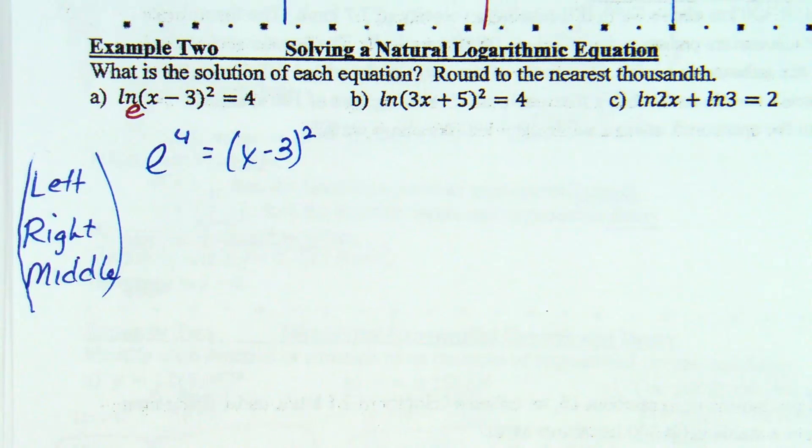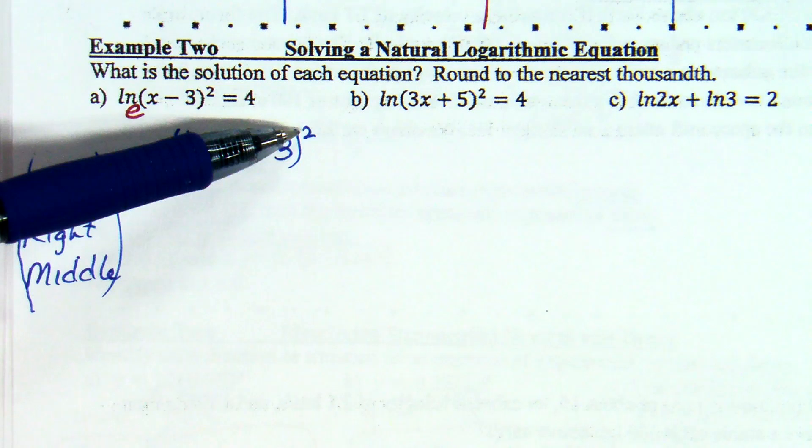What am I solving for here? X. Okay, E. Right. Okay, so, it's a valid question because I often run into confusion here. X and E, they both look like variables. E is not a variable. E is a number. So, we know E is 2.718. We're not solving for E. We want to know what X is. So, the question becomes, how do I work to get X by itself? Okay, so, options include, we could foil X minus 3 squared out, set equal to 0. Then we've got that E to the fourth. Makes it a little ugly. I like the other idea better. If this is X minus 3 squared, how do you get that squared to move? Square root. So.